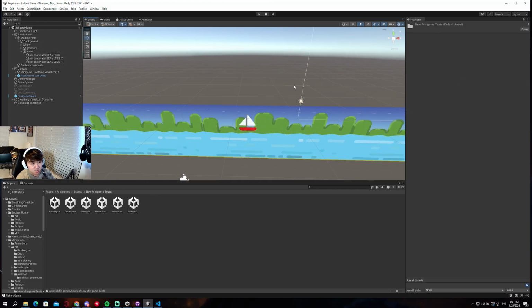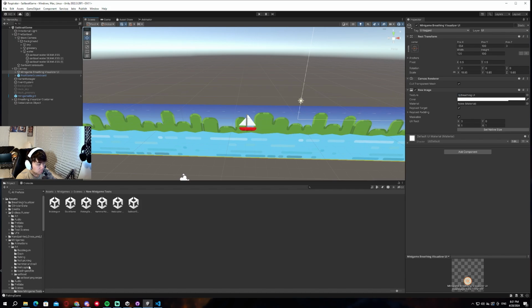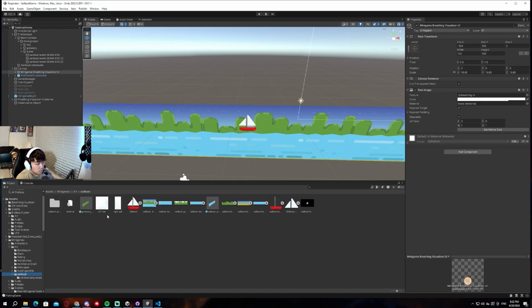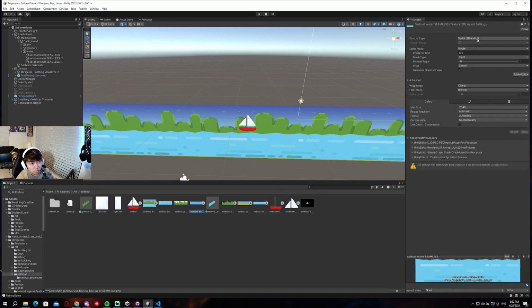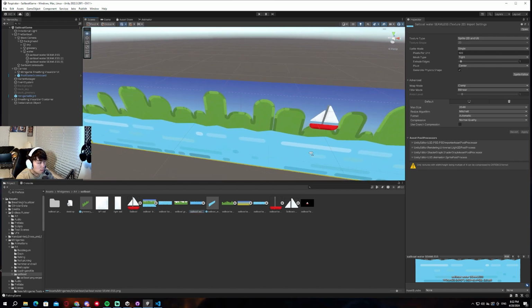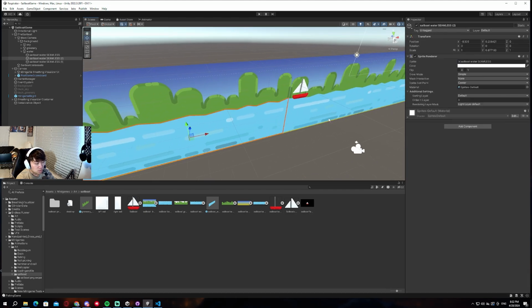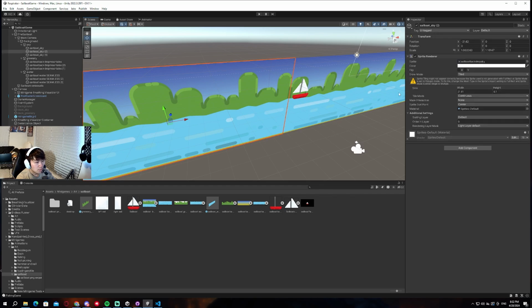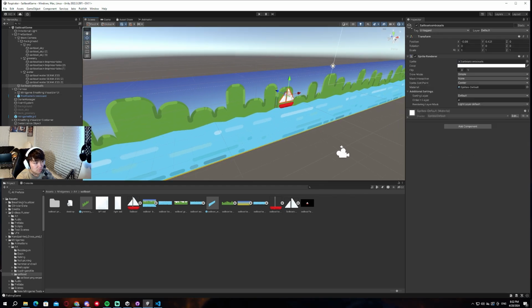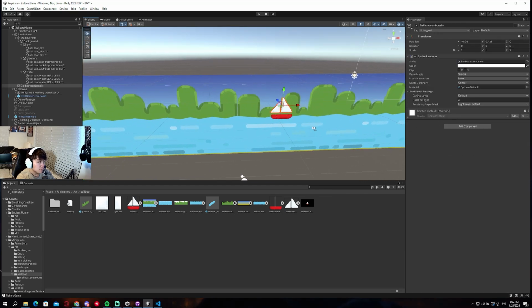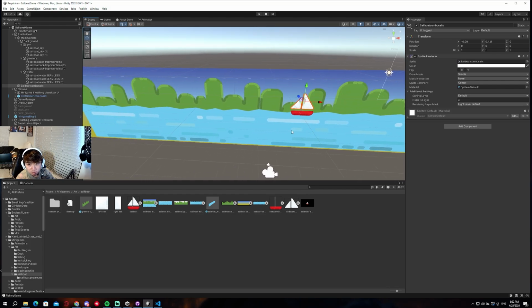Once again, if you want to put in new stuff, go to the art section, then sailboat, and there's the sailboat stuff right over here. You can add in new stuff, and do the same thing where you make sure it's a sprite 2D and UI, and you should be good. There are also orders here: order in layer 3, order layer 1, and order layer 0. I believe the sailboat is 4. Yep. Once again, the one you want to see in front, you give the highest number.